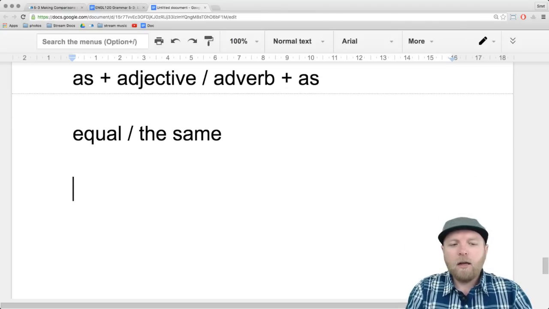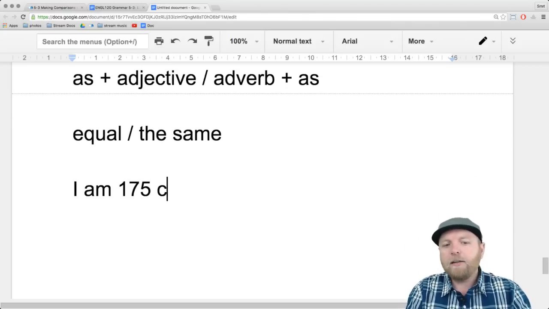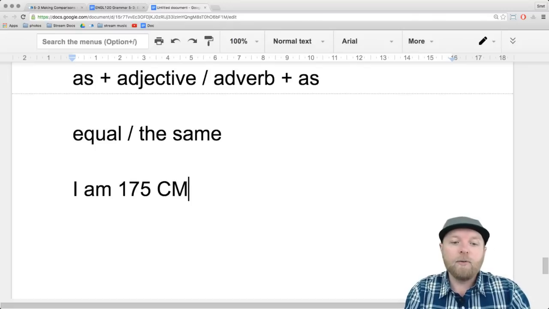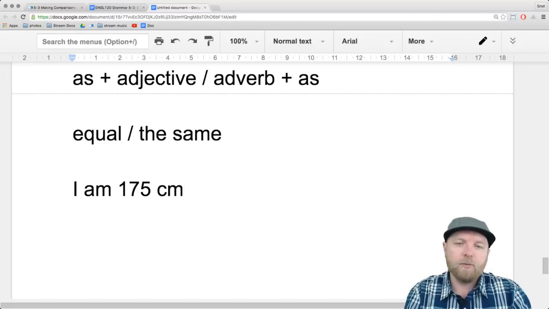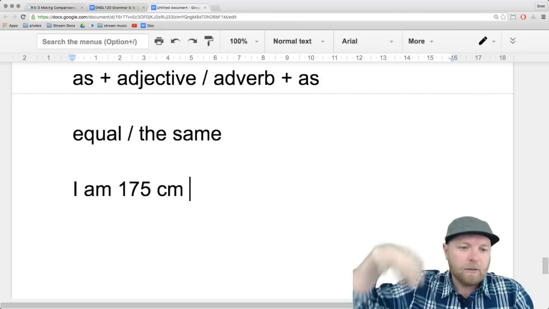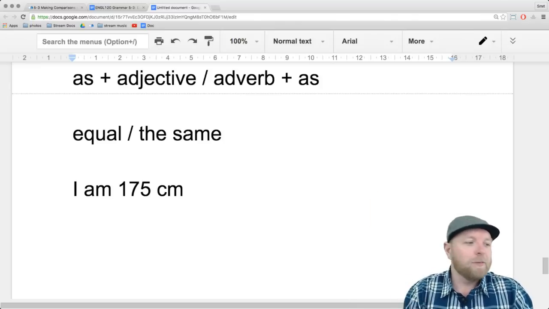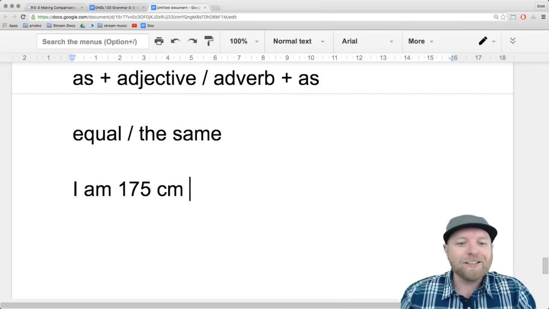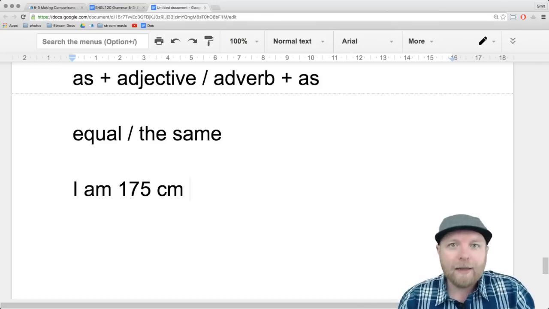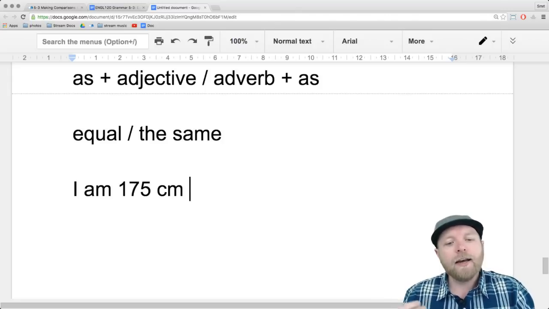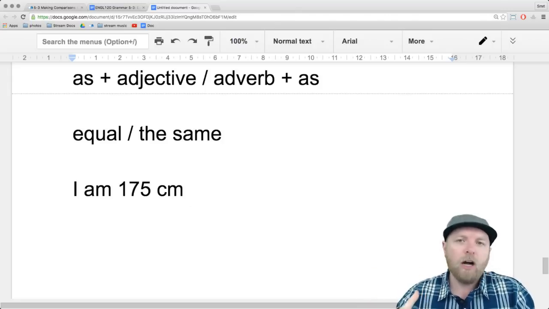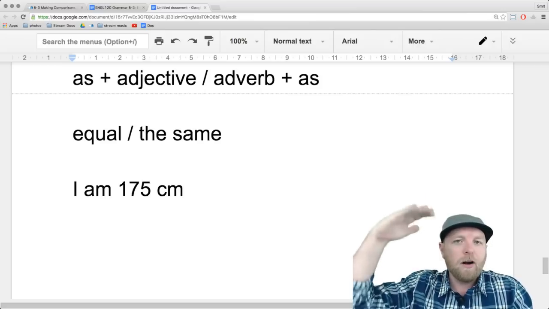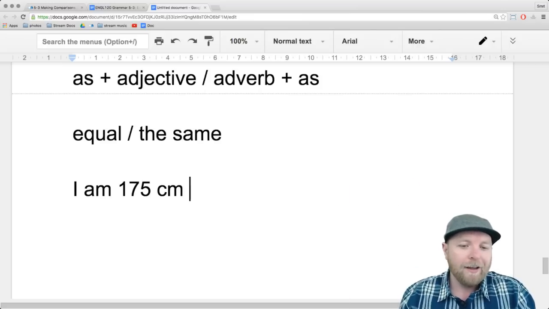So example, I am 175, I don't know actually, because in Canada we don't use this, we use the crazy American system, right? I'm sorry, Miss Herbert's class. It's not crazy, but most countries in the world use centimeters, right? And in Canada, we follow the American system, feet and inches. So actually, I don't know how many centimeters. Kashan, do you know how many centimeters you are, your height?